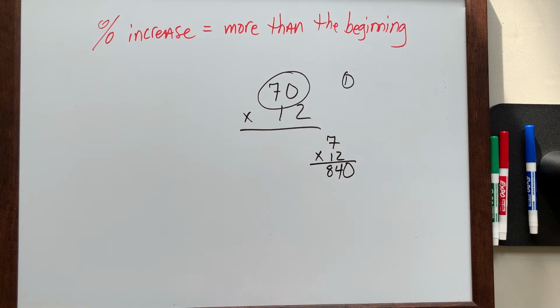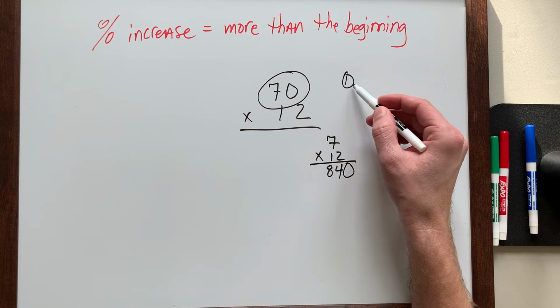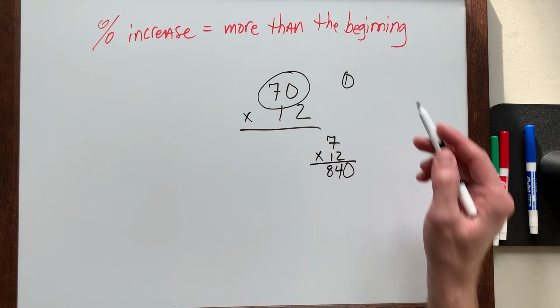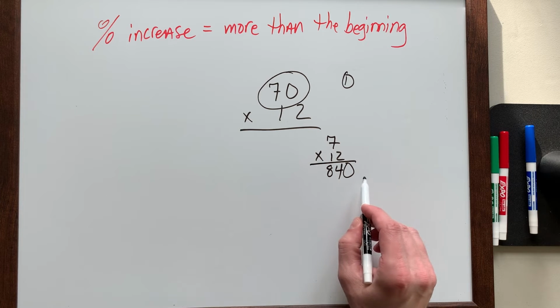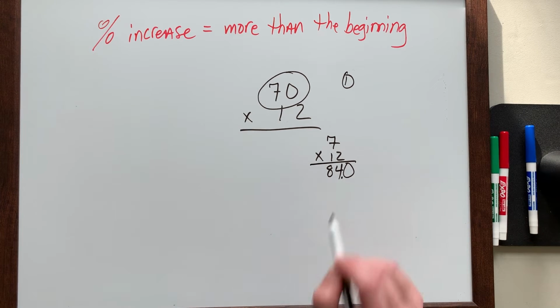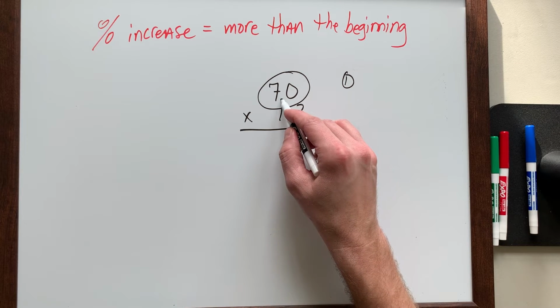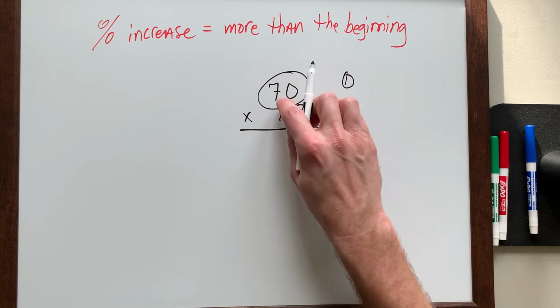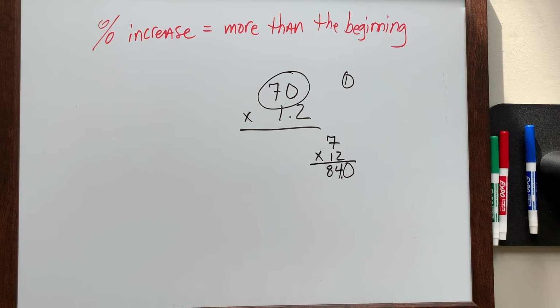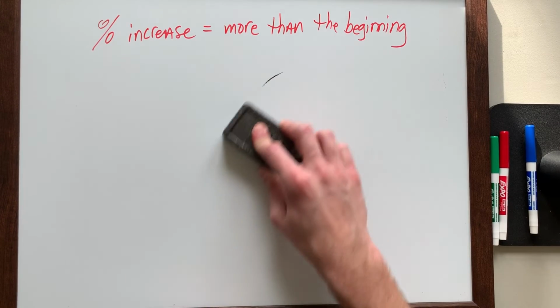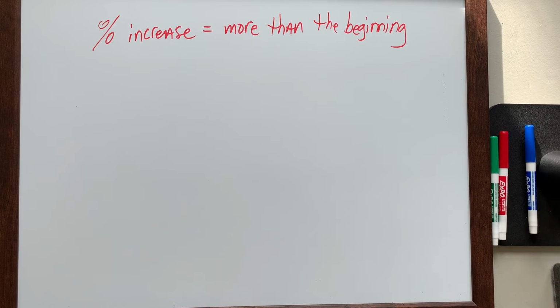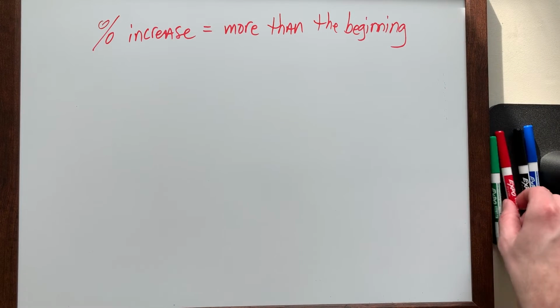So I'm going to add that 0 back on, and then I'm going to go back and remember that I had one digit to the right of the decimal. So where do I put the decimal so that I have one digit to the right? I put it right here, okay? And so if you go back and check this from the very beginning, 70 times 1.2 is the same as 84, okay? Just a friendly, helpful reminder on how to multiply with decimals, which is something that's useful when we do these problems with percentages.